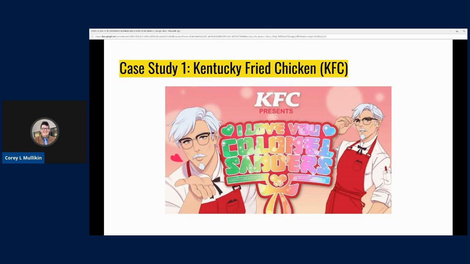So what does this have to do with being relevant to generations? On your screen, you see a very weird depiction of the Colonel, the mascot of KFC. You may think this is some weird fan art, some person's weird fetish. This is official KFC art. You see, one of the most popular types of games in Japan is dating simulators, where you get to date people. Yeah, that's a game.